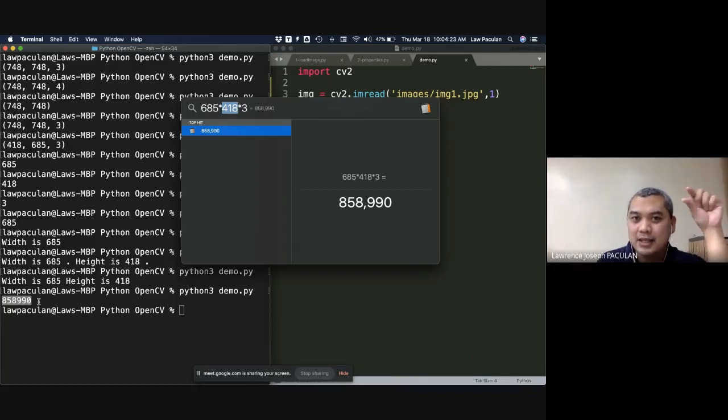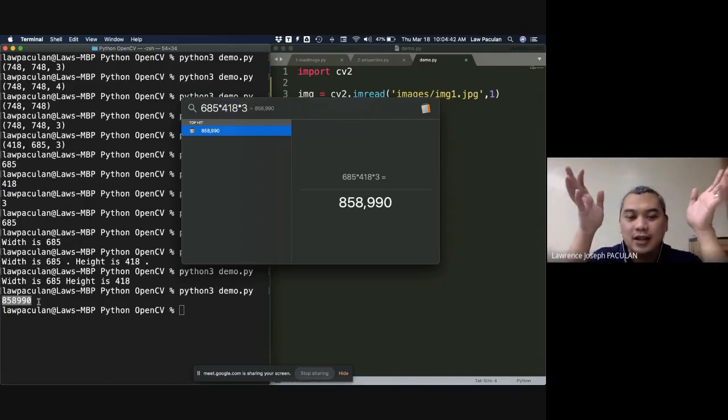Since each pixel has three channels, 3 values, one for red, green, and blue, or actually the reverse, for blue, green, and red, there is a total of 850,990 values in that particular array or list. It's set up so that the first 3 values are the value of the first pixel, and so on and so forth.